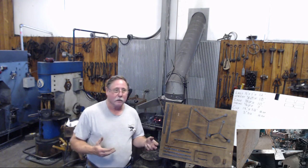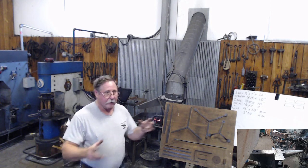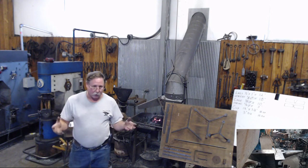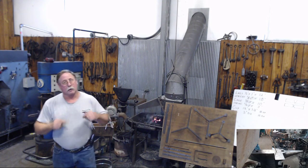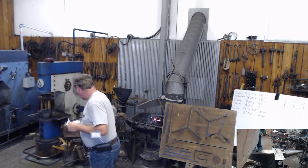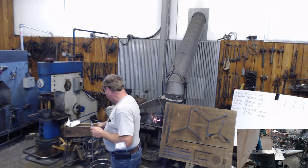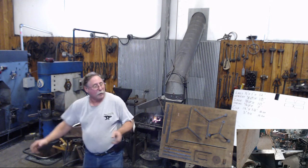On a three-legged candle stand, the legs are almost always at 120 degrees. That's the stablest configuration you're going to have for anything. If you make a three-legged stool, there's a center mark someplace, and those legs are just about 120 degrees. Travis has just finished working on his tool holder here. So you put a line, now this one's a little bit different, so we won't go there.